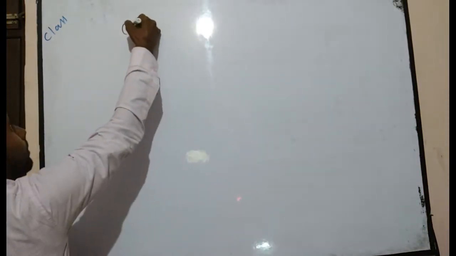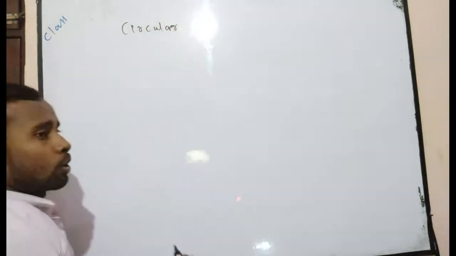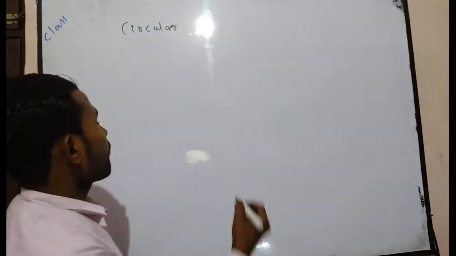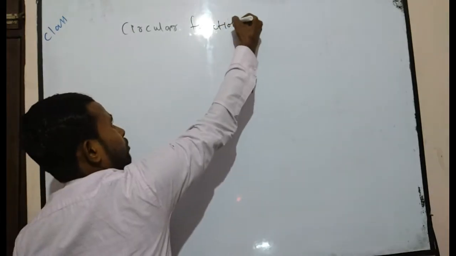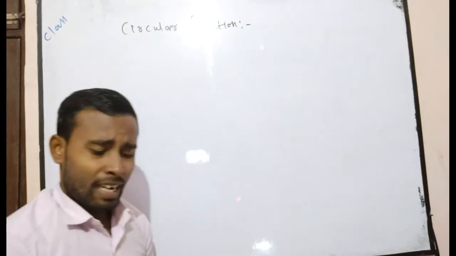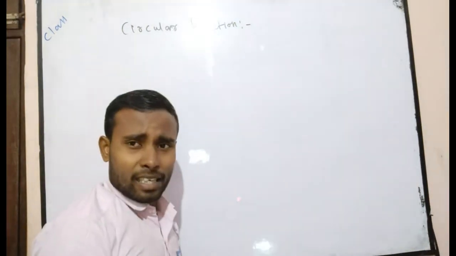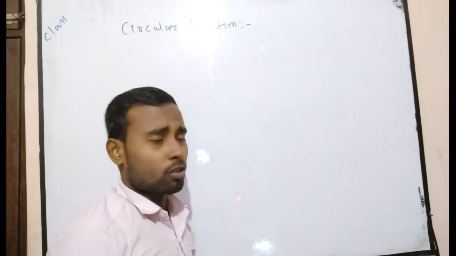In short, after it I will go on to study the quadrant formula. First of all, I want to define circular function. What do you mean by circular function? As you know, at the level of class 10th, in a right angle triangle, I always define sine, cos, tan and other trigonometric ratios.